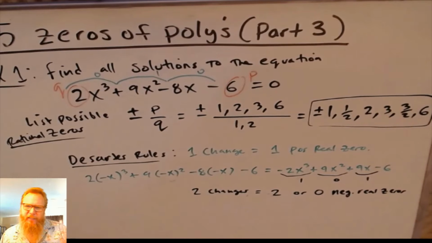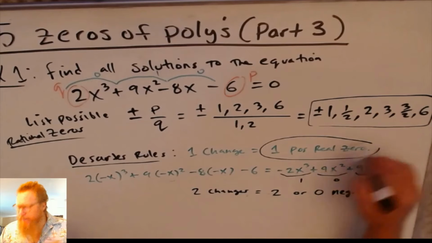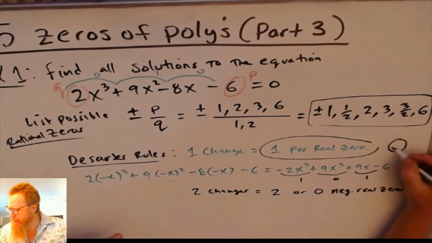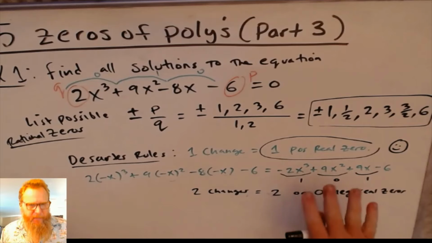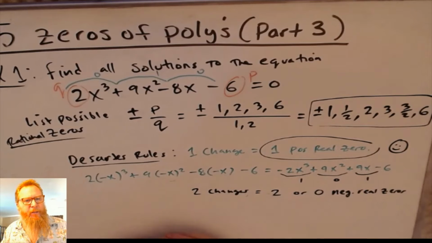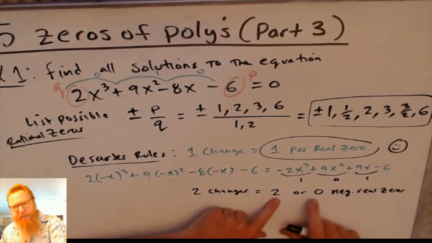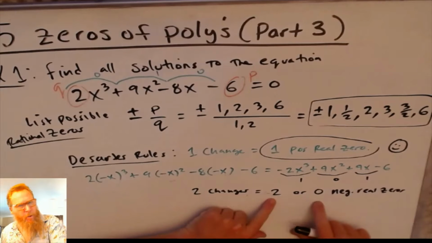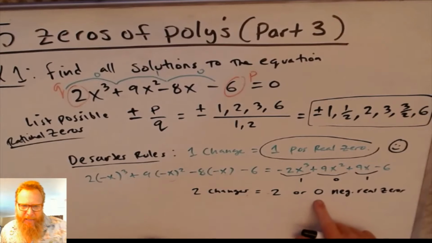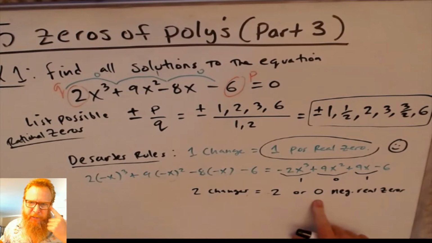Okay, and so that just gives us sort of an idea of what we expect to get. The nice thing about 1 sign change, you should be happy when that happens, is that it's a guarantee that there is 1 positive real zero. So that kind of tells you, well, maybe I should start with the positives. The negatives, there's either going to be 2 negatives or no negatives.